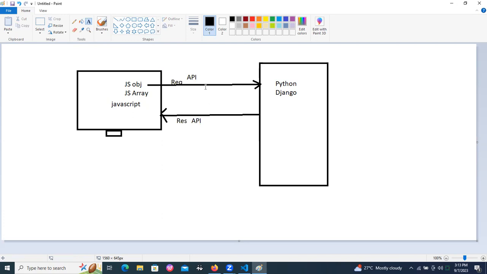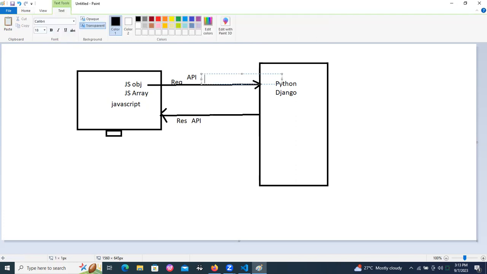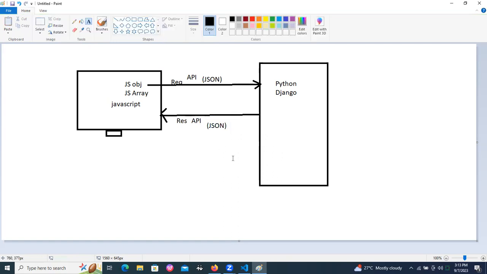This API can hold the data in the form of JSON, even in the request or response. This JSON format is a glue point, a mediator between the client system and server system. See, Python and JavaScript directly cannot communicate.